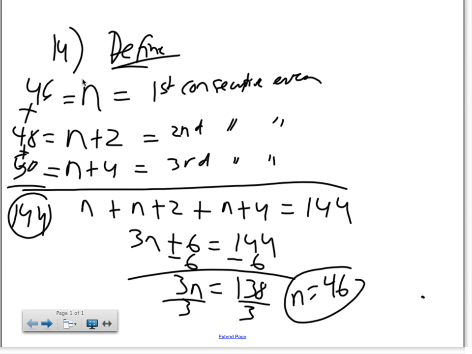Remember, for odds or evens, I don't care if I ask you to find 3 consecutive odds. The format is still the same as even because odds still skip by 2: 5, 7, 9, 11, 13. They're still skipping by 2. So don't forget about that. Take a look at the last problem here since we want to finish this already. It says this: the sum of 4 consecutive integers. Now this time I said consecutive. Is 74. Find the integers.